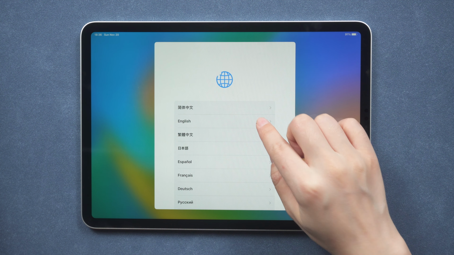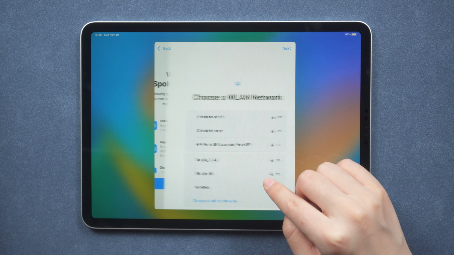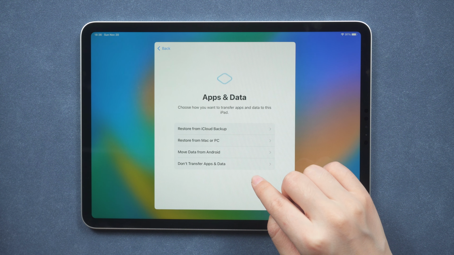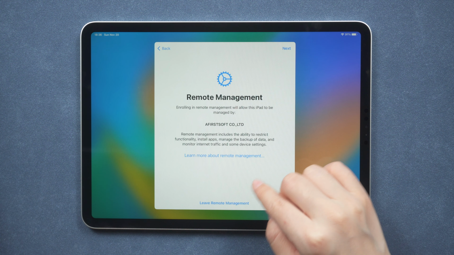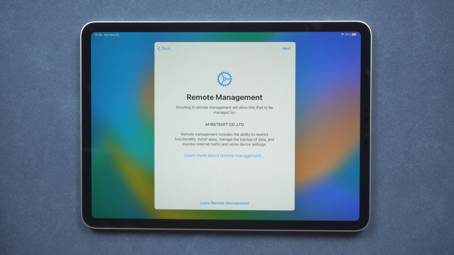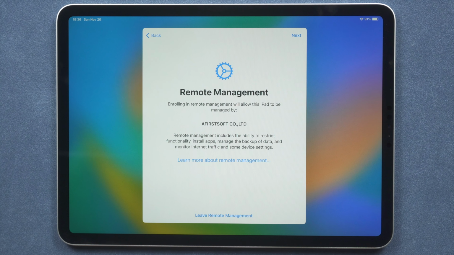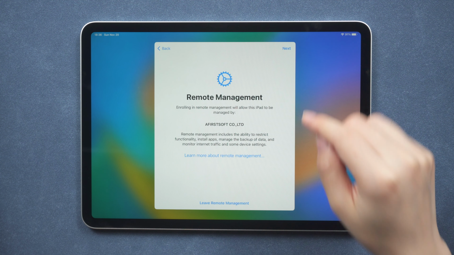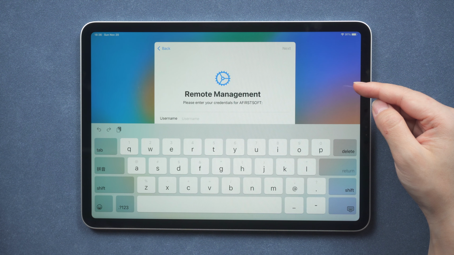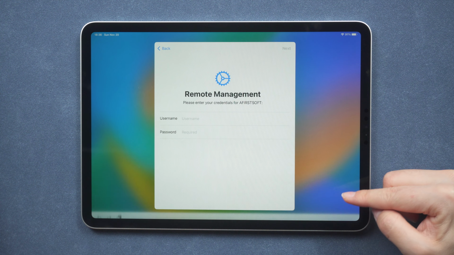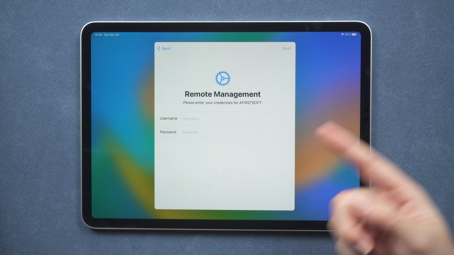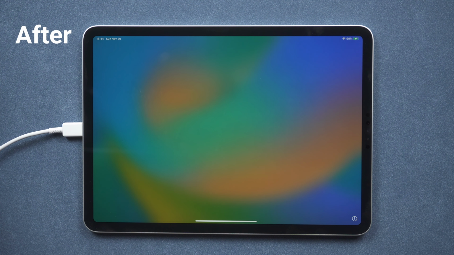Remote management refers to a feature of smart devices that allows a predetermined administrator to do a wide range of things on an iPad or another iOS device remotely. If you have recently restored an iPad with a remote management profile, you will have to input the remote manager login information. So, if you don't have the information or you have forgotten it, you will be stuck on the MDM activation screen. Unfortunately, this means you cannot utilize your iPad for anything. This will definitely frustrate most users.